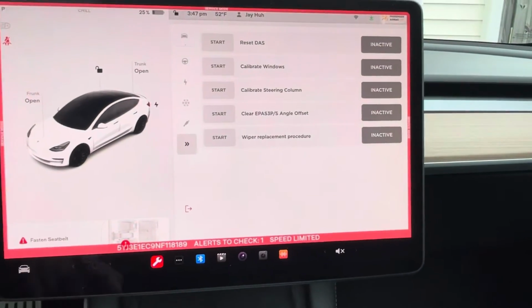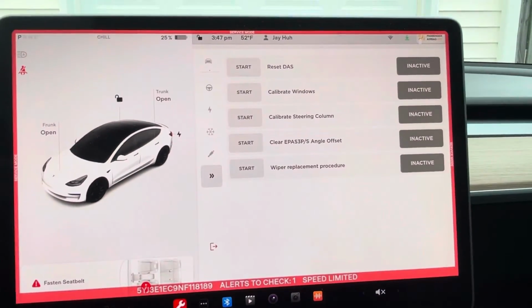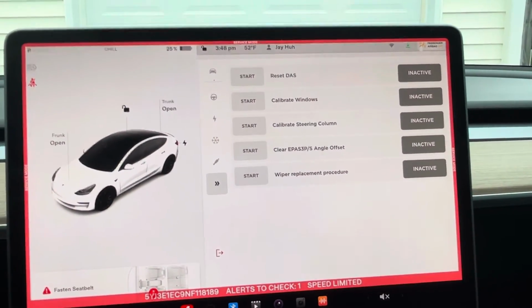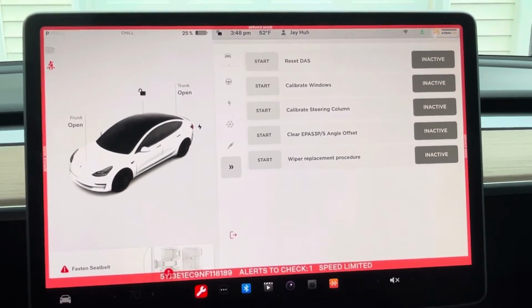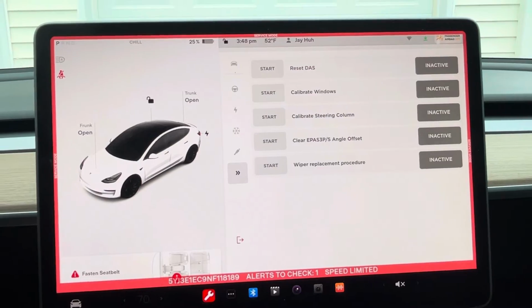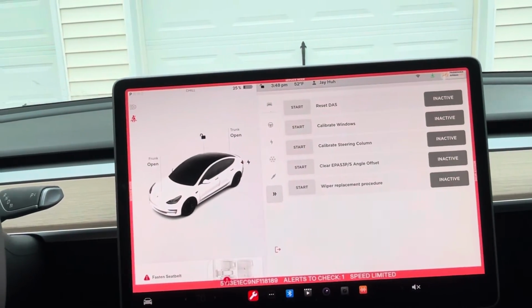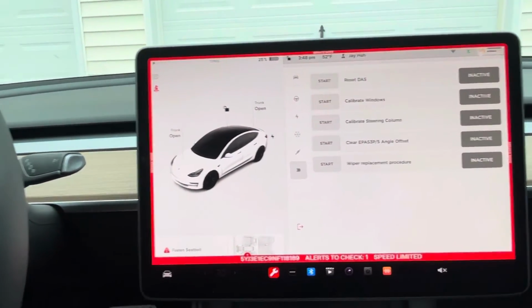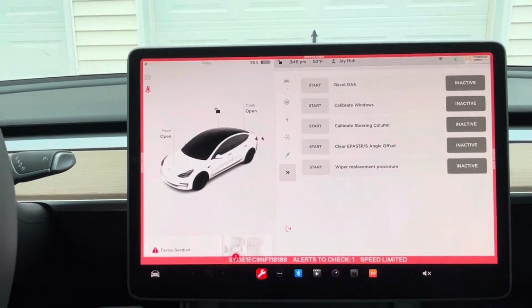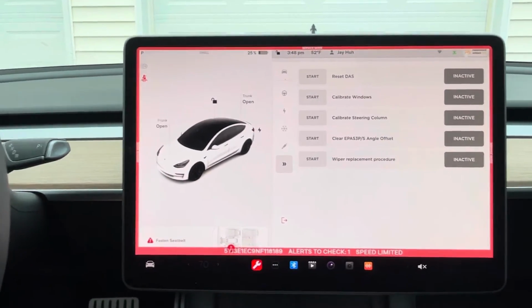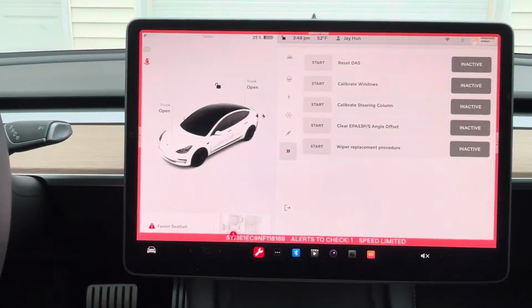But the reason why I wanted to show you this is you can actually reset the steering angle sensor on this vehicle without taking it to the dealership or having Toolbox. So if you're getting your car aligned at Firestone or wherever, you know, they might not know this. And if your alignment is bad and then they correct it, then you're going to get an error on the steering angle offset being off.